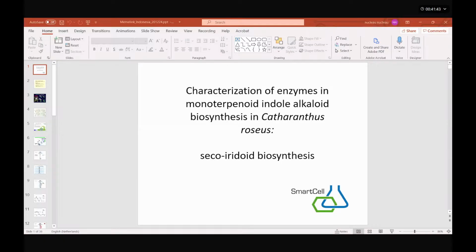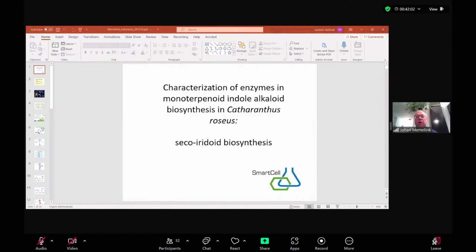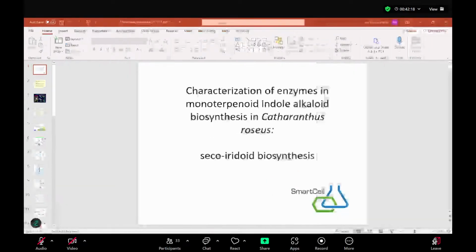The English name is the Madagascar periwinkle, and the name comes from their biosynthetic origin. So they are alkaloids with a terpenoid part, which is here indicated in blue, and an indole part, which is indicated in yellow. So they have two biosynthetic origins. And the compounds that are shown here are two monomeric, as they are called, MIA compounds, which are used as medicines against hypertension.